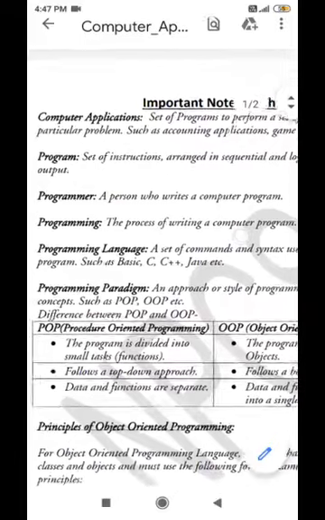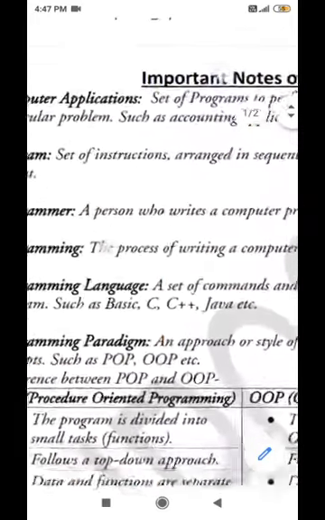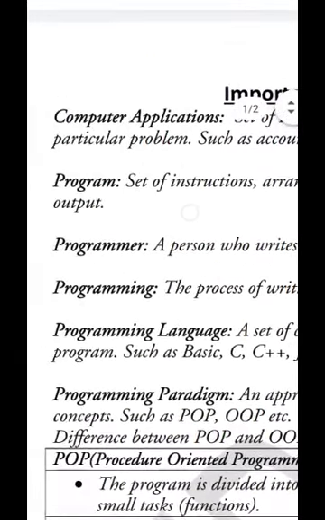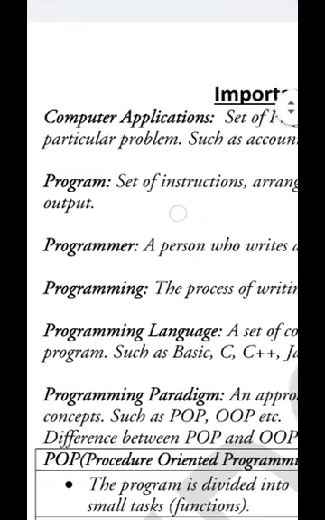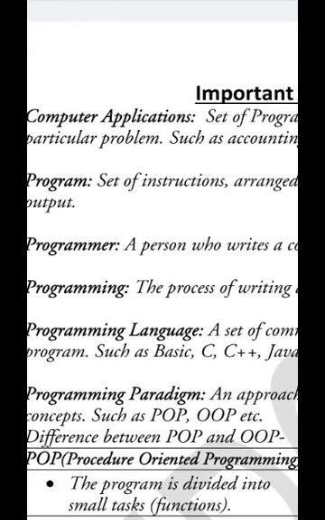Let us start the first topic, computer application. To solve a particular problem on computer, we need a software or computer application that contains many programs.